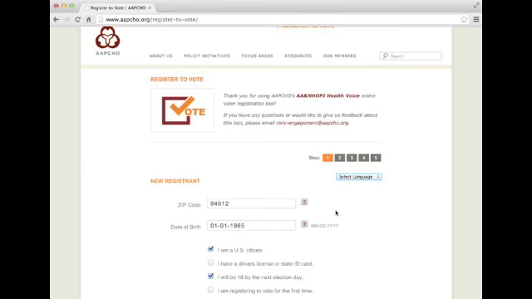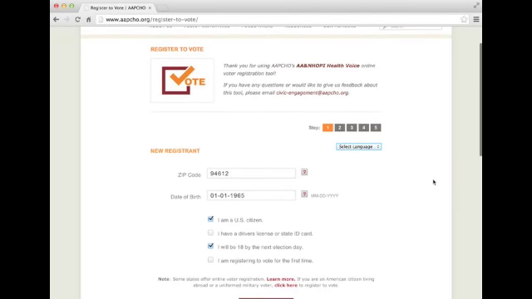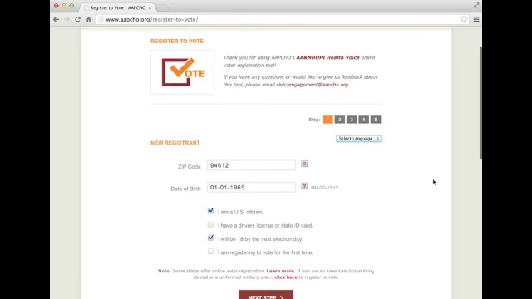All right, so you should be seeing the window now that allows you to choose one of 13 languages that the form exists in. What you will see once you select one of those languages is that the questions on the screen will turn into that language.